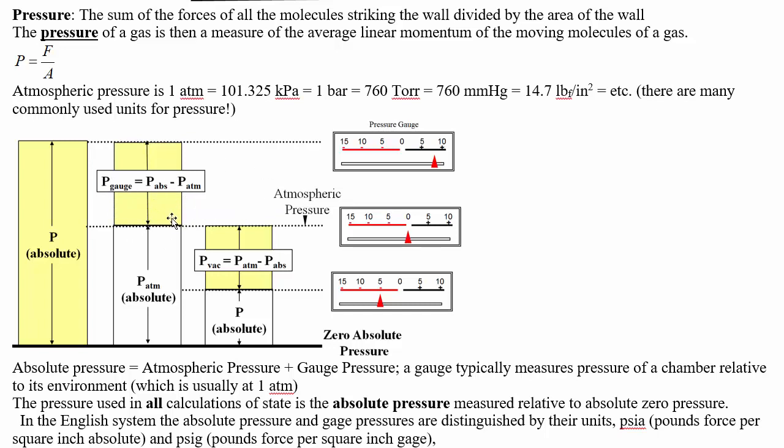So as long as you are sitting in 1 atmosphere of pressure while you're reading the tank, and I hope you are for your health, then the pressure gauge is actually measuring the difference between the pressure inside and 1 atmosphere. So you have to keep that in mind. And it's almost never obvious just from the number whether the pressure was gauge pressure or absolute pressure. So you have to understand from the context.